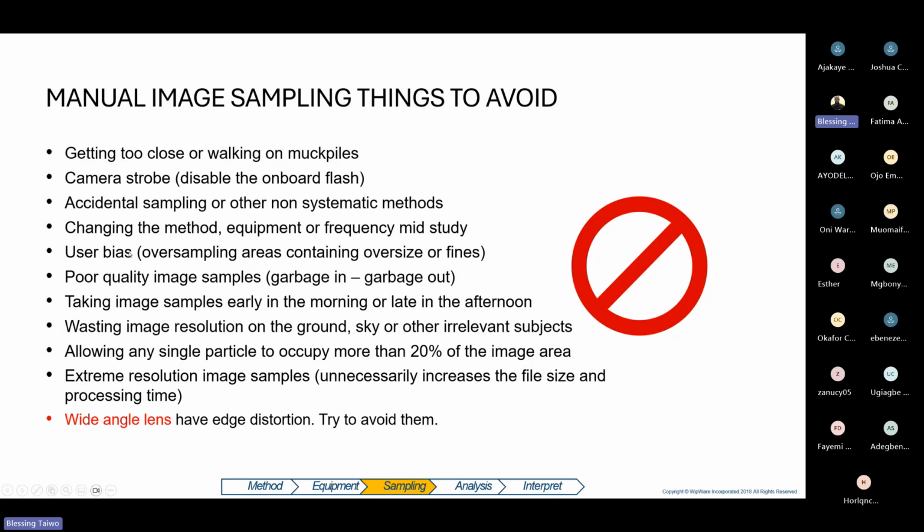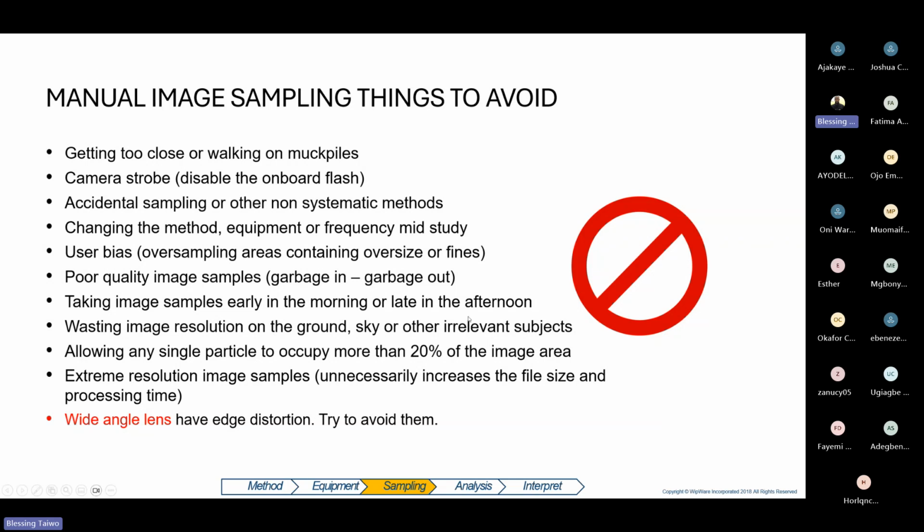When you are using accidental sampling, you tend to give attention to some portion of the material, and you don't focus on other sides. So that can definitely create a kind of bias. You want to ensure that you don't get a poor quality image. It's garbage in, garbage out. When you get a poor quality image, you want the software to do what you can't even do. So whenever you capture the image and you yourself can see the fragments, you can see the materials, then the software can see them too. So you want to ensure you get a good image.